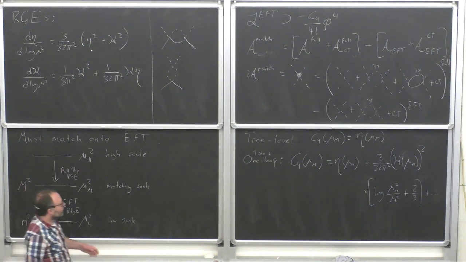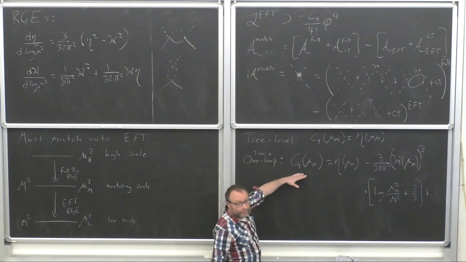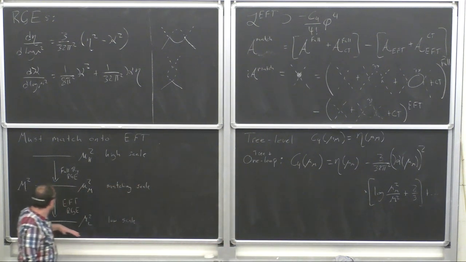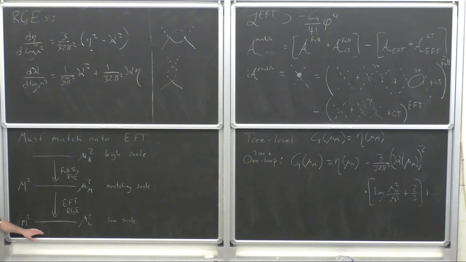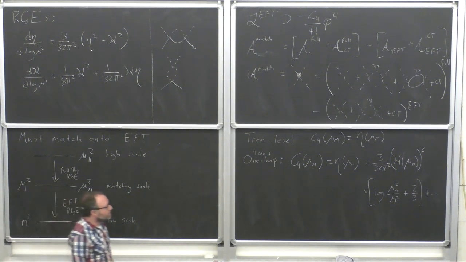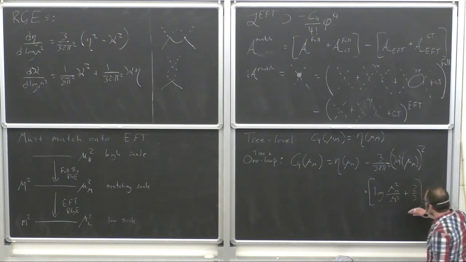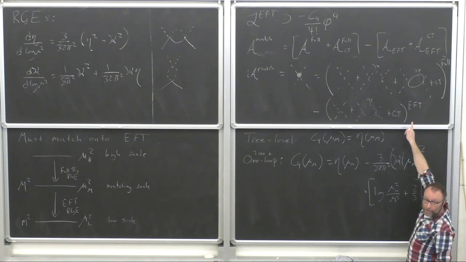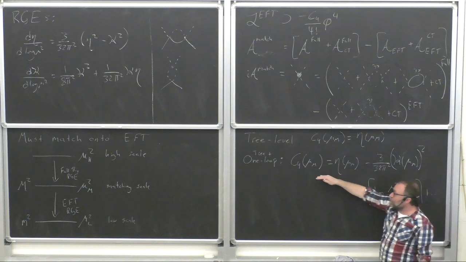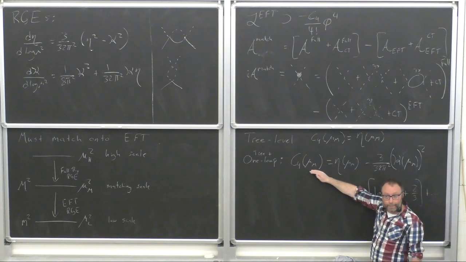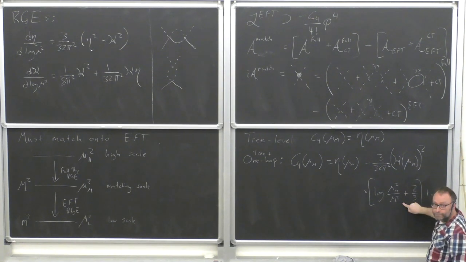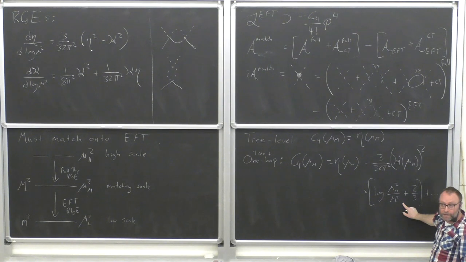So what I do is I interpret this combination as the boundary condition for the RGEs that I evolve to the low scale. So notice what happened here: I absorbed the log correction from that loop into the definition of my boundary condition, of my matching coupling. And now I have a scale mu match that I can take to set this log to zero. And I have no problems with perturbation theory anymore, because there are no large logs.